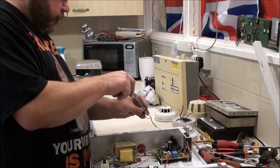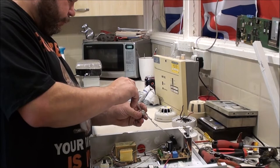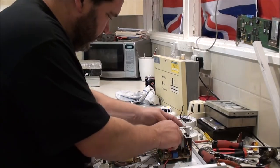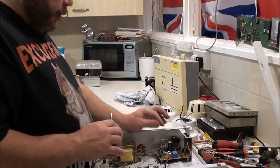I have a sticky worktop now. There we go. Lock now on it, so I can't do it by hand.